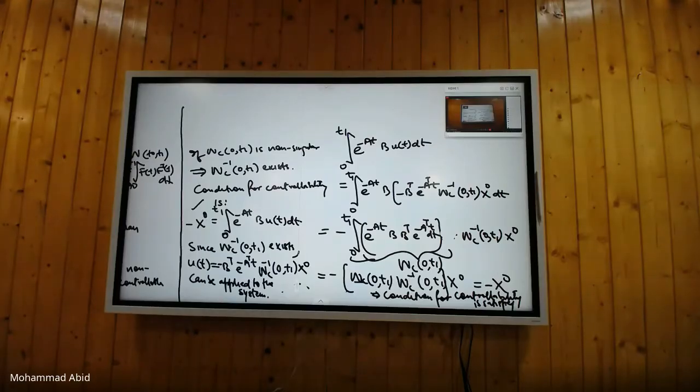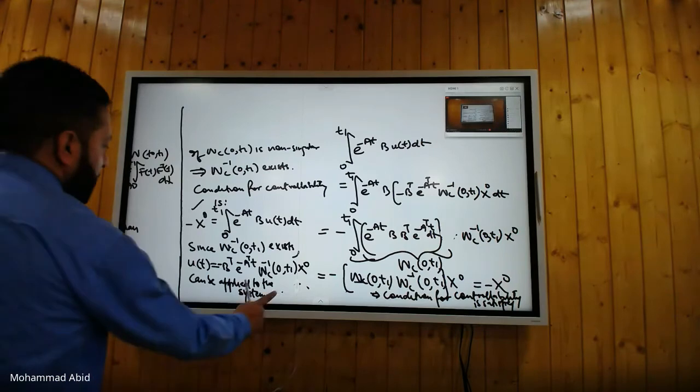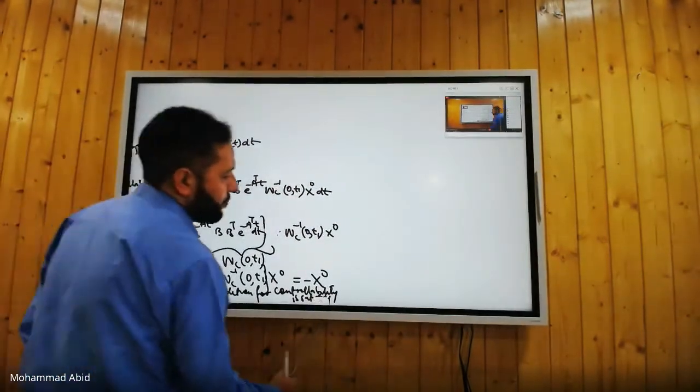Yes, sir. So sufficiency is theorem की prove हो गई. Sufficiency means that if the controllability Gramian is non-singular, the system is controllable. Now we will prove the sufficient condition. Sorry, necessary condition. Necessary condition means we are assuming that the system is controllable and we have to prove that the controllability Gramian is non-singular. For a controllable system, the controllability Gramian is always non-singular. So that will be the necessary condition. So we'll now prove the necessary condition for this theorem.